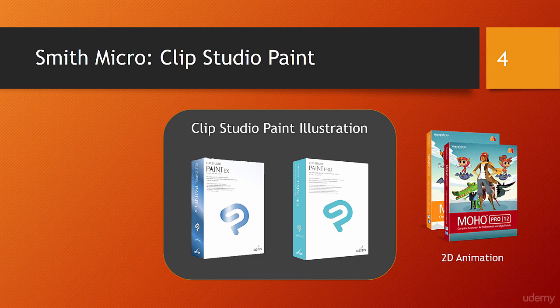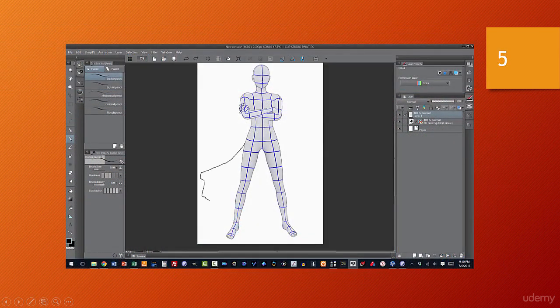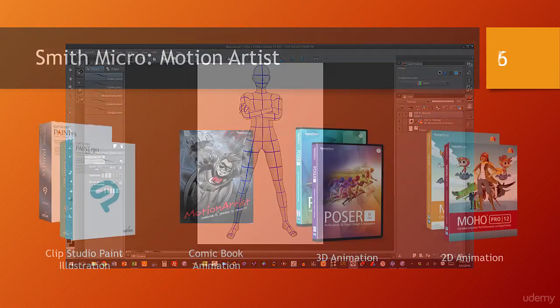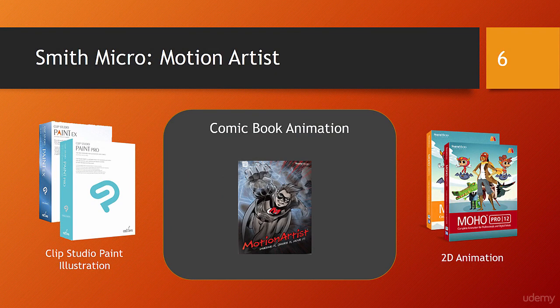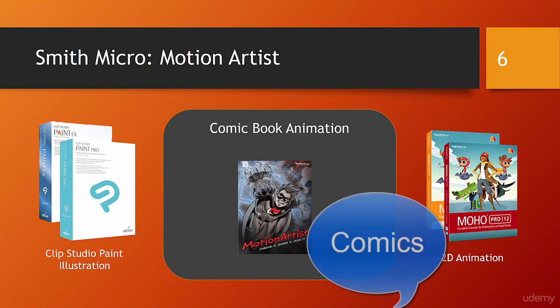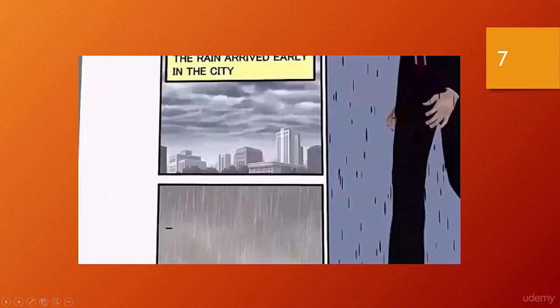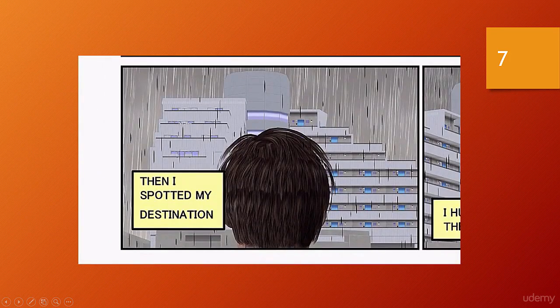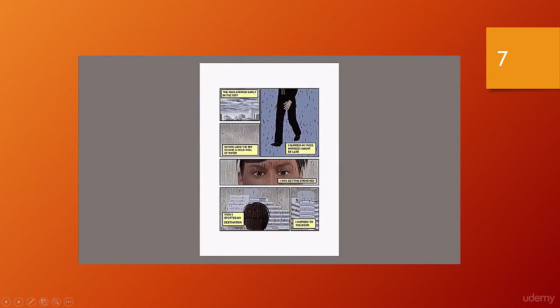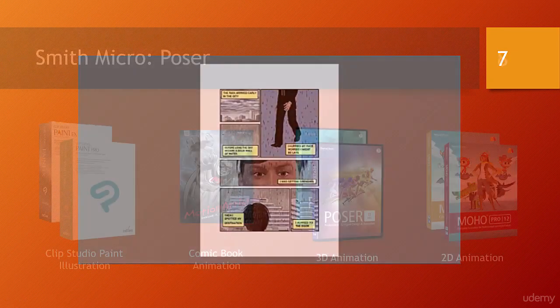It's a vector editor that generates vector graphics, such as this, where I'm drawing using a 3D model to trace. The other product that's useful with Clip Studio Paint Pro is Motion Artist. Motion Artist allows you to put some motion to your cartoons if you're a cartoonist, such as in this demonstration, where you can see that there is an animation from cell to cell on the comic that I drew. This is done using Motion Artist.